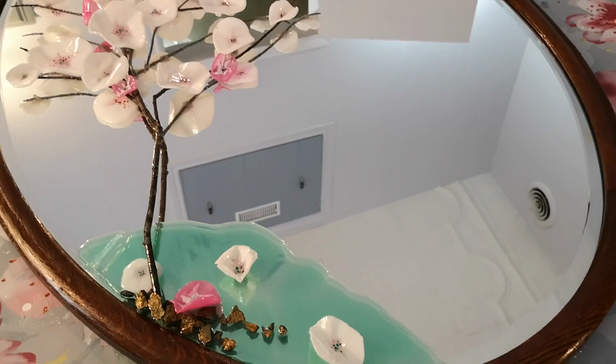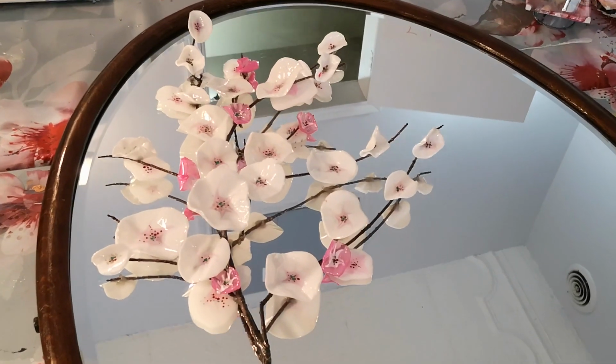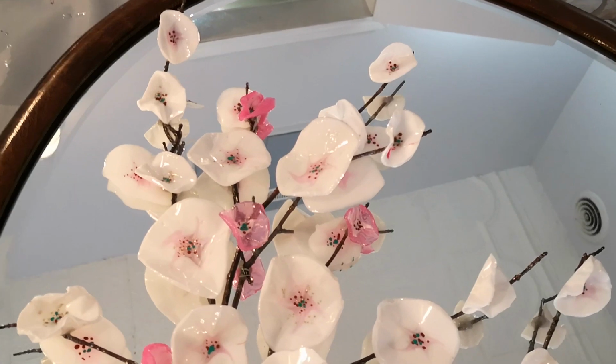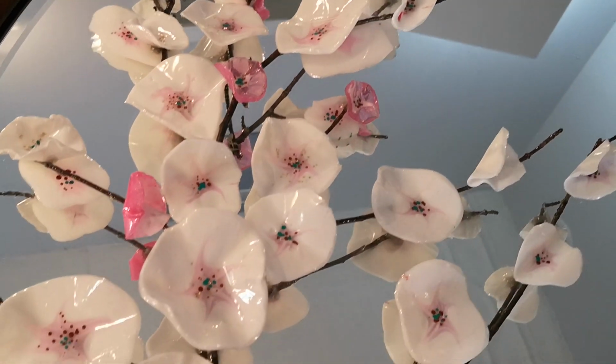Here it is on the mirror, great big heavy mirror. This mirror is about 4 feet tall. Heavy. Yeah. Kind of cute.